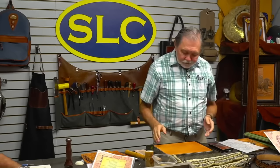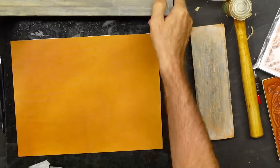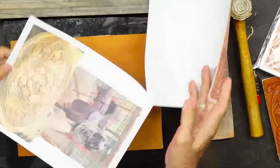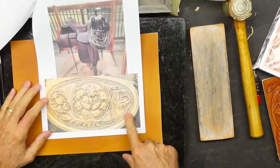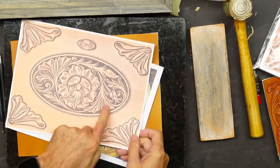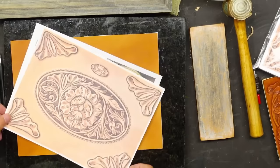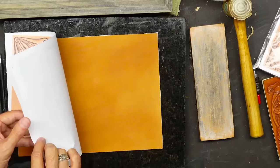Get your leather wet — we've got to get this design traced on there. On this one here, you notice I put these little corner patterns in. Let me explain where those came from. When I looked at the original pattern from the saddle, I had to modify it quite a bit. The original had these little things up in the corners that I had to adapt, and the way I modified them was I created this little leaf shape. So these corner patterns actually came as a modification of what Frank Menia originally did.